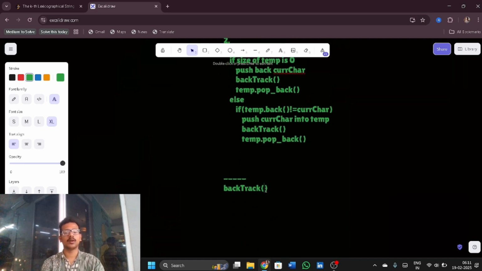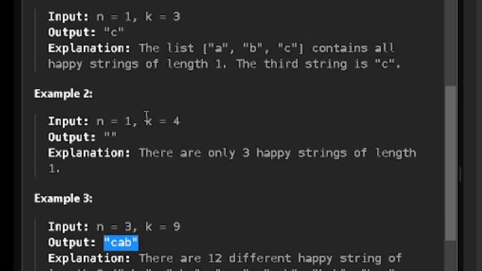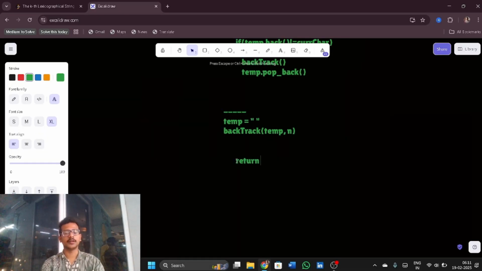Now I am calling for temp and given n, so temp should be initially an empty string. Then after that, there is a case where the k value can be greater than the size.